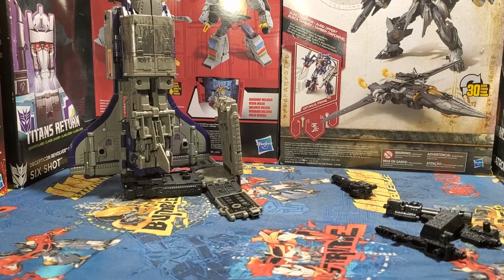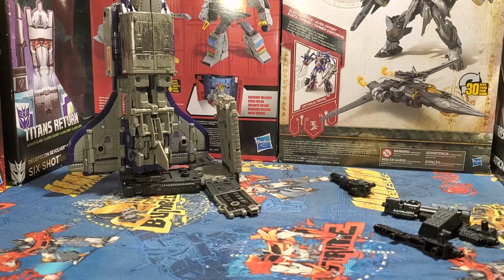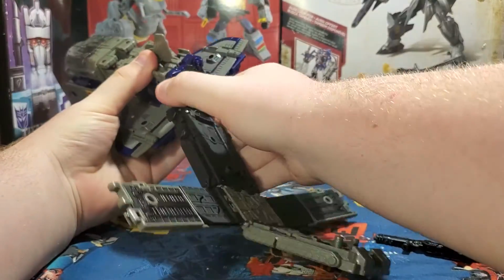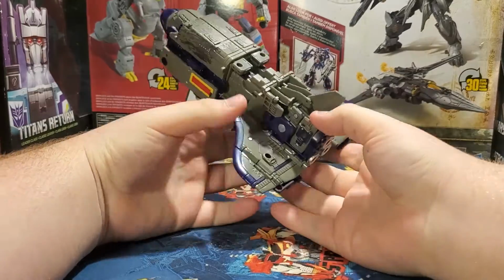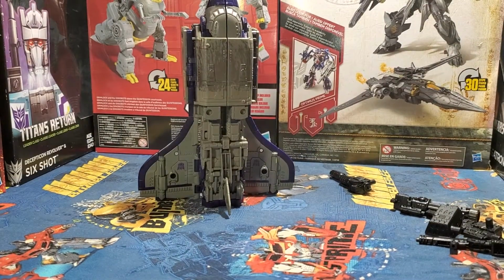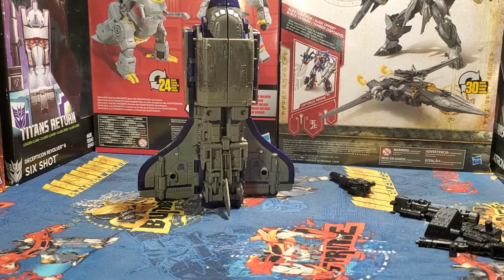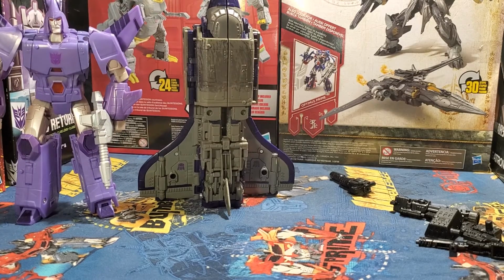So, comparisons are going to be a little difficult because I can't really keep it all on camera. So, we're just going to remove this piece here. And we're just going to put them like that. And even still, that doesn't work out. But I don't really care at this point. I'm in it to win it. So, anywho, here he is next to Kingdom Cyclonus.